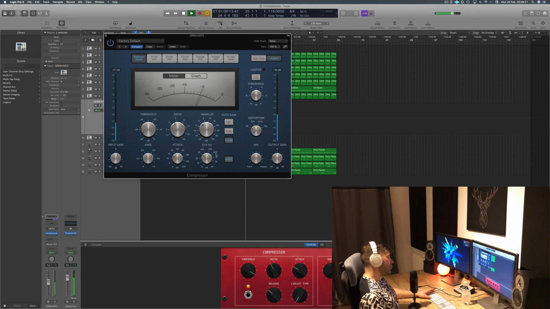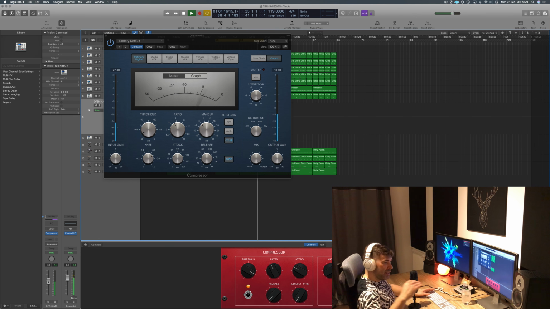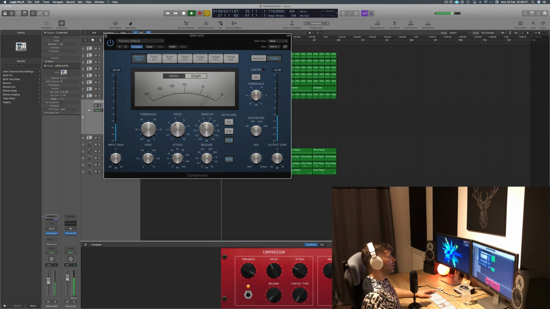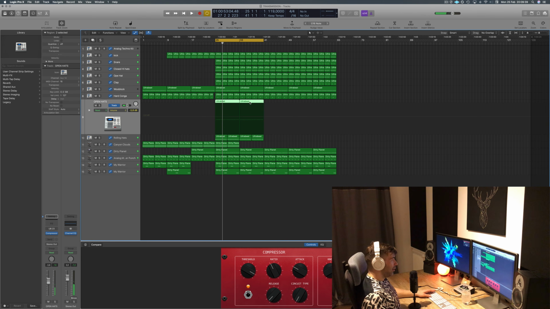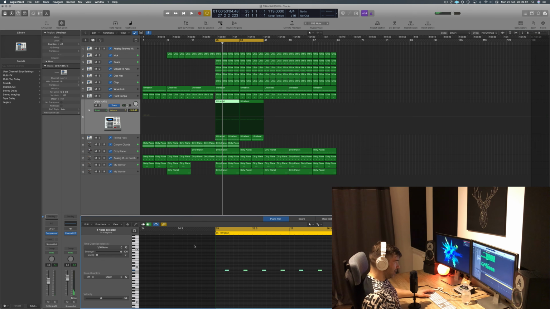So what I'm gonna do is I'm gonna put the release really fast, so it's gonna tack. I want it to be snappy. I want them to hit like hard, but then to be focused, you know, not to be chock everywhere. I want the frequencies to be really contained within the hats themselves. So I don't want them to overflow onto anything. So this is one of the reasons why compression is very useful.